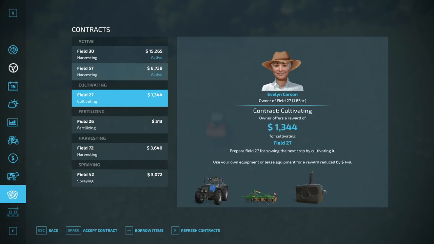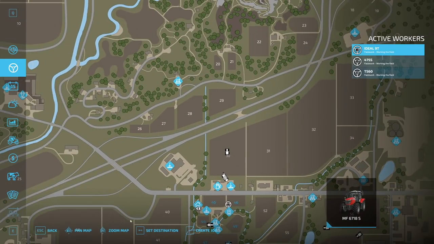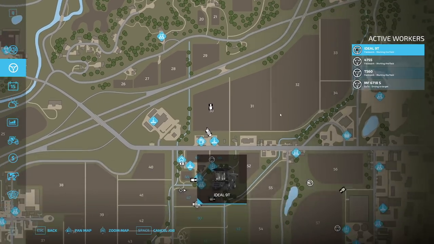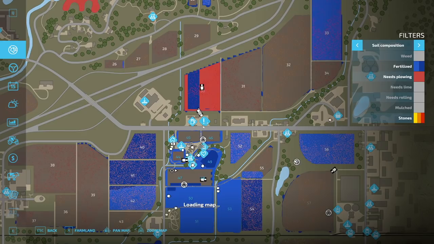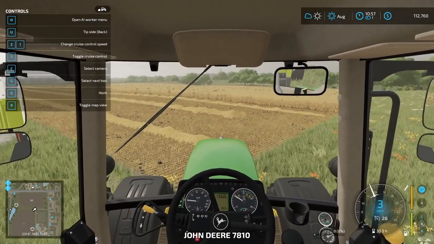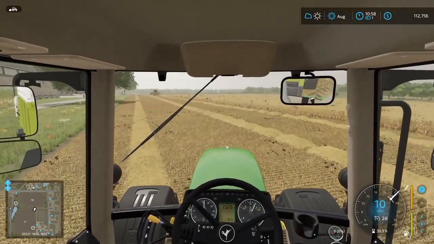Field 27 is another cultivating, oh no, fertilizing field 26, which is over here. So we're just going to set the destination, put him right there. He should be able to get there. Okay, he is moving. That's good. I'm going to try to get down to the other end of the field.